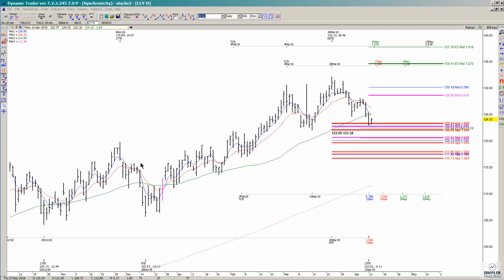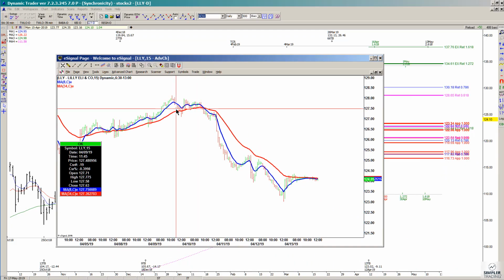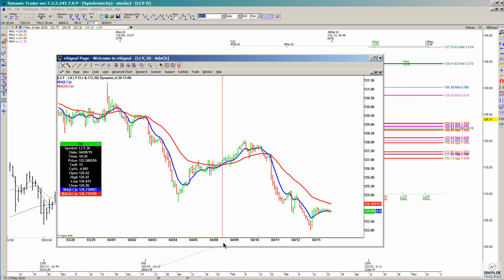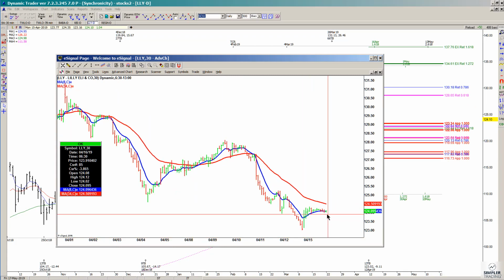Okay, now typically we're looking for a trigger that tells us that it's worth placing a bet against the zone. So if you use a day trading trigger, you might have gotten a trigger today. But if you're waiting for the swing trade trigger, which is either the 15-minute chart, which is the aggressive swing trade trigger, or the 30-minute chart, which is not so aggressive, you haven't quite triggered yet.